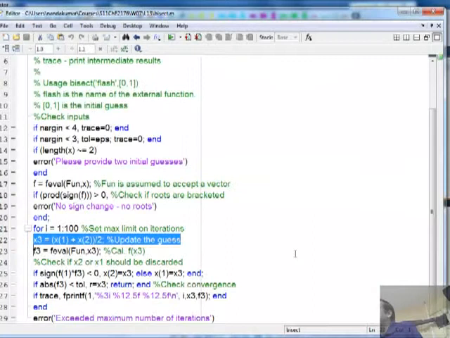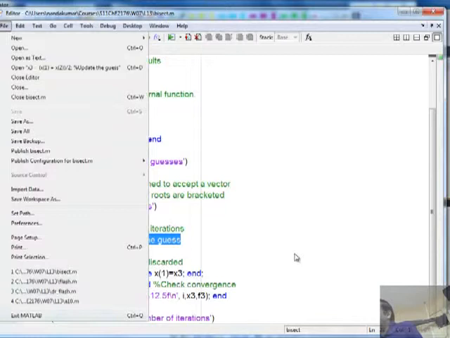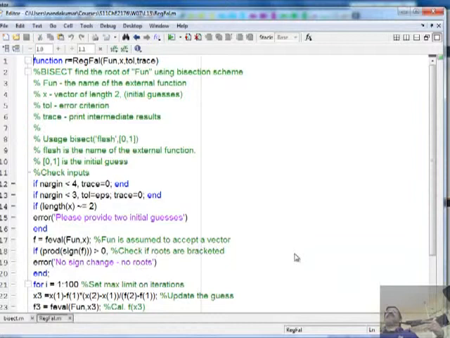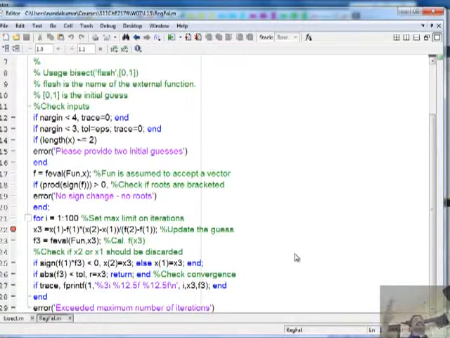This is bisect. So we took bisect and made one change to produce an algorithm called the regular pulsar scheme. That one change was in line 22. Some of you immediately pointed that out last time. Where x3 equals x1 plus x2 divided by 2 was the bisect method, we said that's no longer true, so we replaced it by the linear interpolation. That is going to remain the same when I take the regular pulsar scheme and change it into the secant method. What will change?